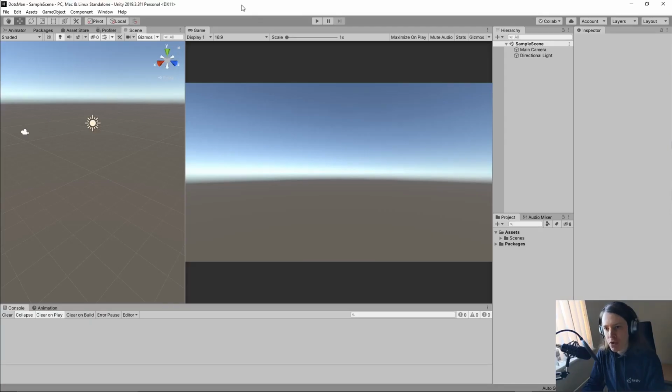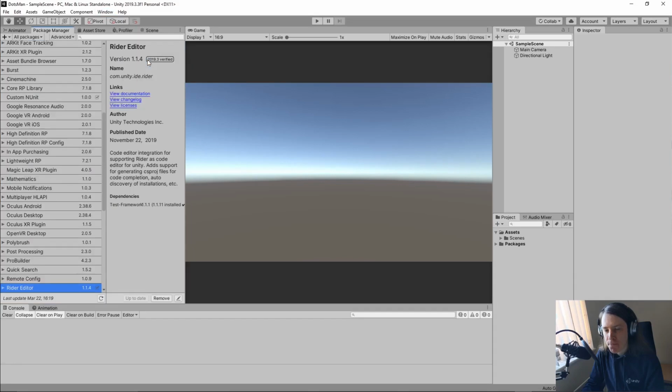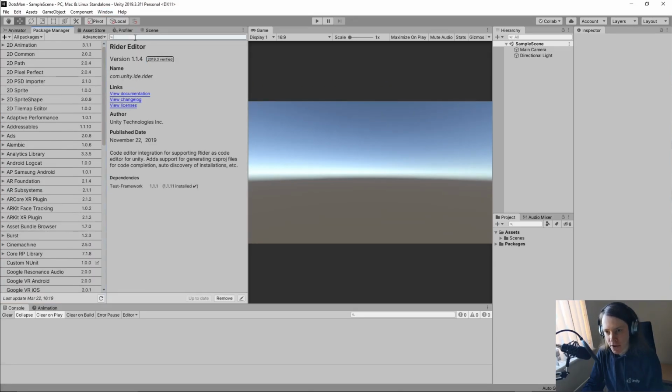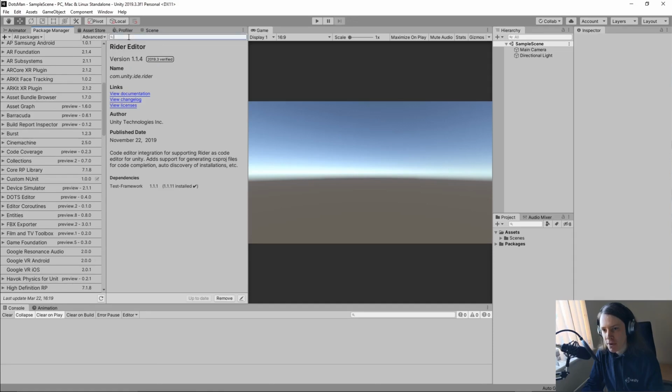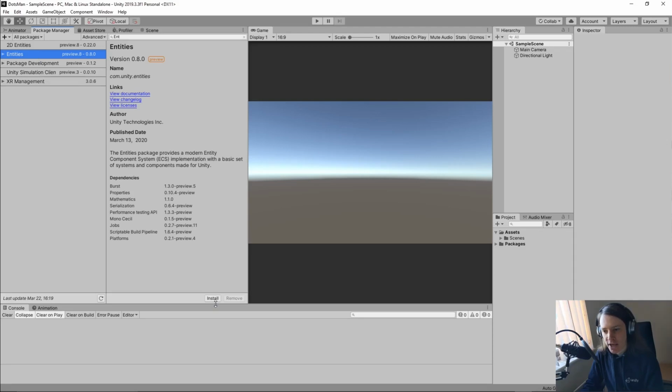Okay, so you'll see something like this and you'll want to go to Window, Package Manager. We'll need a few packages. Firstly, if we go to Advanced, we need to make sure Show Preview Packages is enabled. Let's do that. And we're just looking for Entities. So we're going to take the Entities package here.